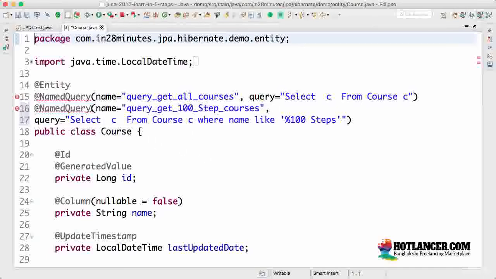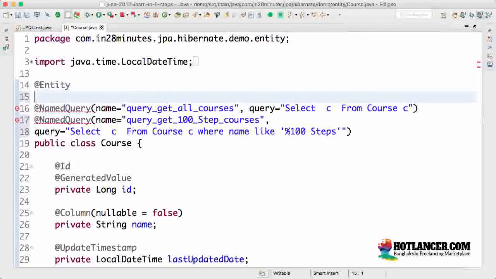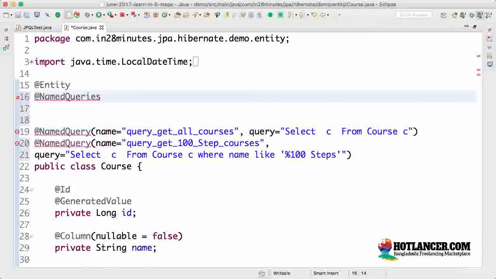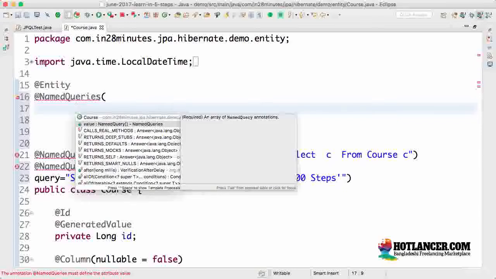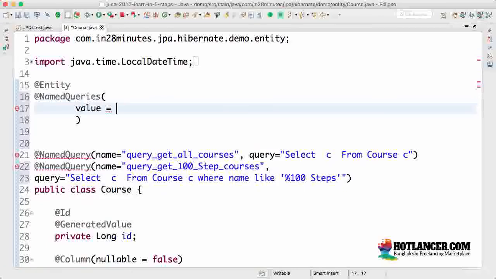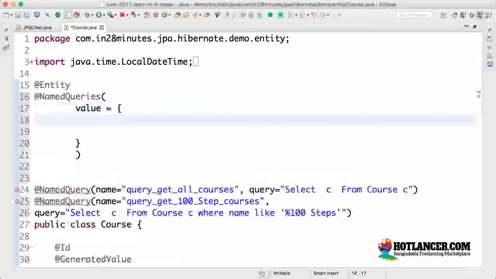So this is not really a repeatable annotation. Because of that, I cannot do something of this kind. What I would need to do, when I want to define multiple named queries, is use another annotation. It is called @NamedQueries. So javax.persistence.NamedQueries, and over here I can say value is equal to, and I have to define an array of named queries.